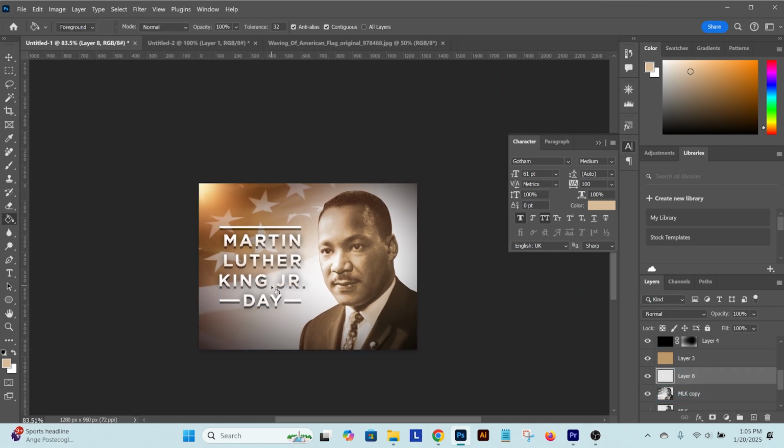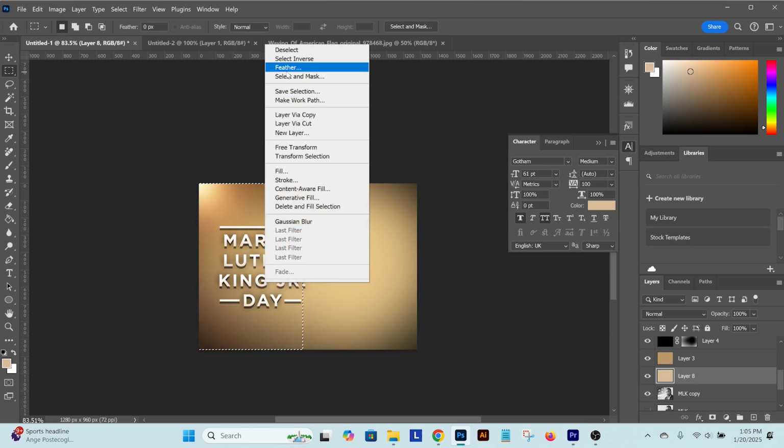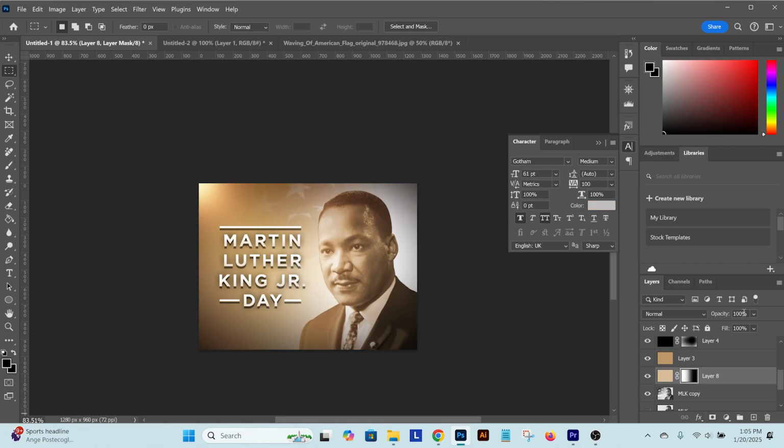Now I'm gonna be creating a sepia layer here to allow the text to pop out more by just creating more contrast from the background to the text. So I'm gonna use the marquee tool, and I'm gonna right click in that shape, go up to feather. I'm gonna leave the feather radius to 200. I'm gonna decrease the opacity to 25%.